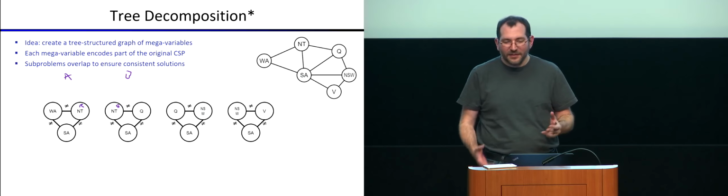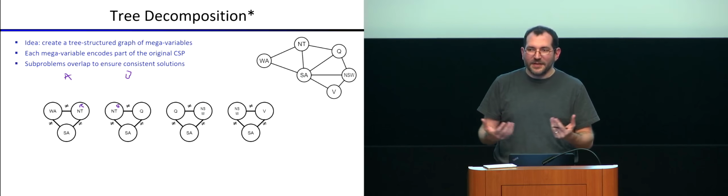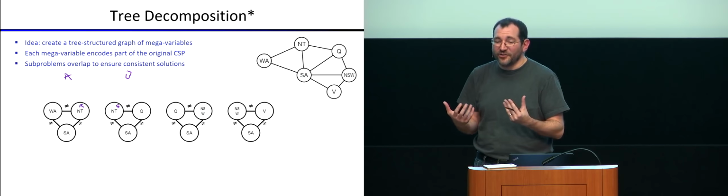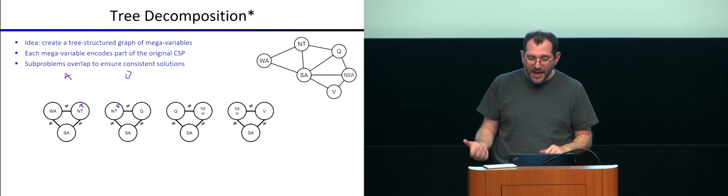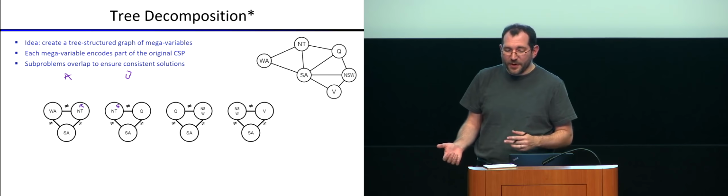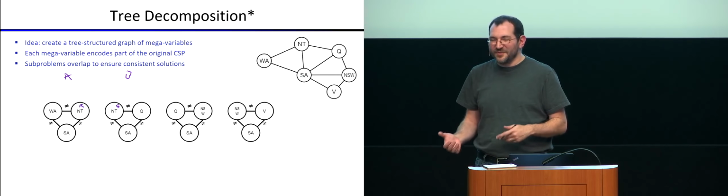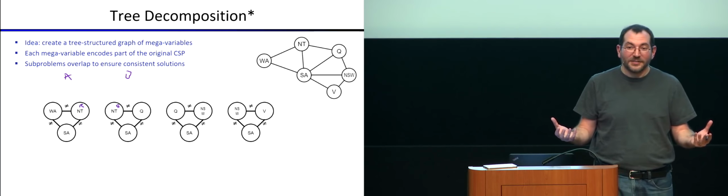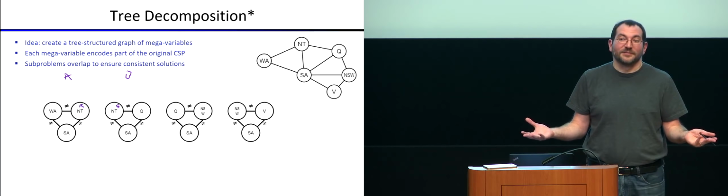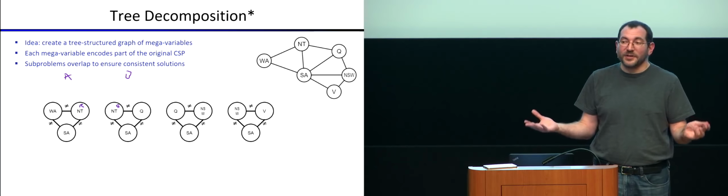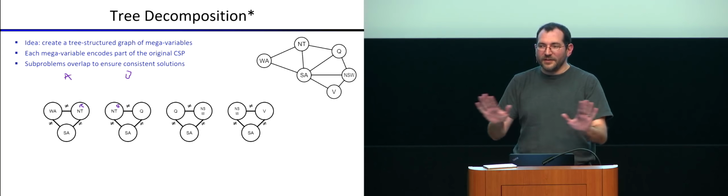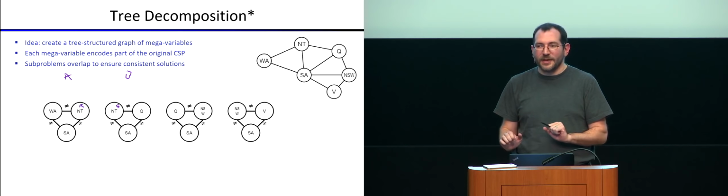So, to repeat that back, if you solve them independently, the solutions to the subproblems may not actually be coherent. So you might, in problem A, color the Northern Territory red, and in problem B, color it green. So you can't just solve them separately. You need to solve them separately subject to some constraints. It's going to get meta, right? So the constraints are going to say, do these subproblems, but make sure that any variables they have in common are assigned in the same way.